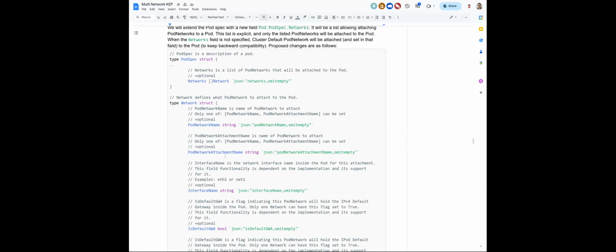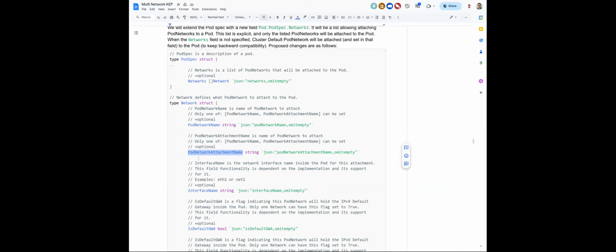So what I want to do is go with this in the CAP, in the PR, but I need your help with the argumentation for the need for the pod network attachment.